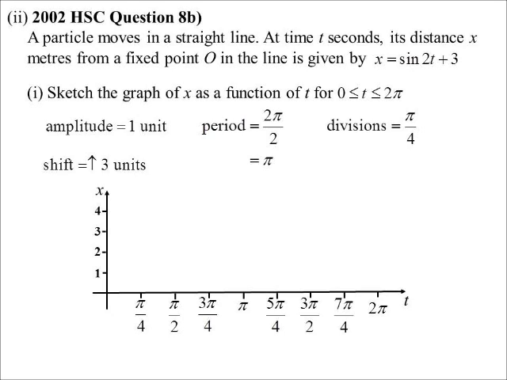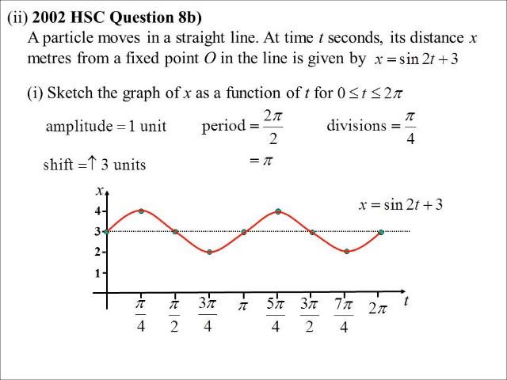But it also means that I won't be winding around the, in this case, t-axis. It'll be around the line y equals 3. So I'll just plot that in so I know where the axis is. I guess that's what we call it, isn't it? All right, sine curve. We'll start at, normally at the origin, but we've shifted it up 3. And then we go up, down, up, down, up, down, up, down. And there we go. There's our graph, sine 2t plus 3.